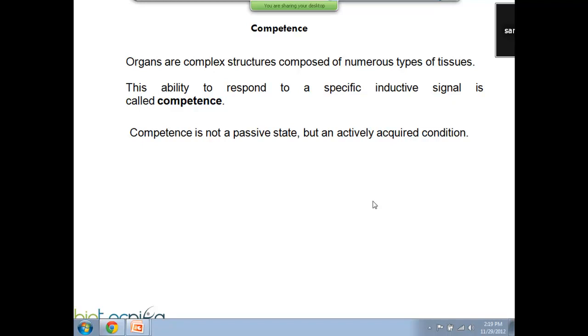And then in this, you guys are asking about your differentiation and then pattern formation. In that, another important factor is competence. I have seen a question based on this. Competence is nothing but the ability to respond to a specific inductive signal. They asked for the definition in the first part of your unit number 5. Competence is the ability of the cells to respond to a specific signal.